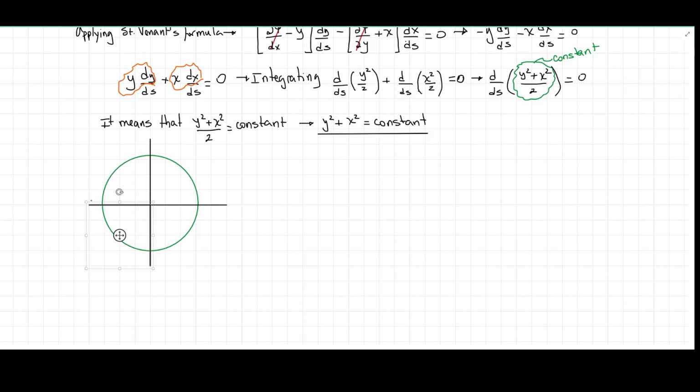So I have a circular section there. And what is the constant actually that's going to happen there? Well, for a circular section, if this is referred to as the boundary of the surface, then this constant is going to be no other than the radius of that circular section.